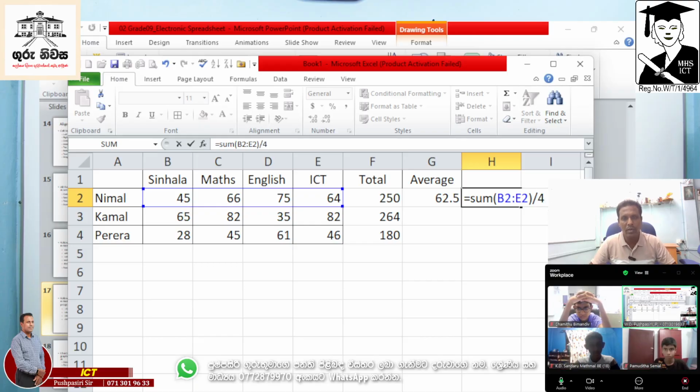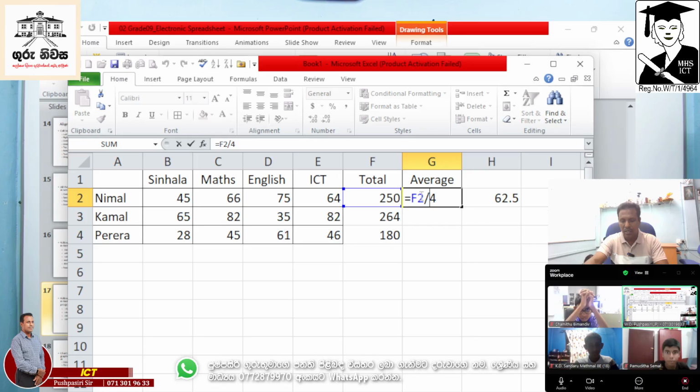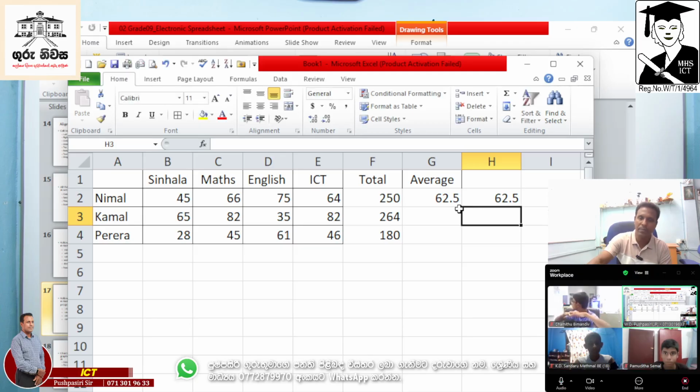That is also correct, the same as this. That is your sum and then you divide by 4. Then you enter it and get the same amount. So we already had the total and divided by 4, which is what I did here, and here I did the same thing the same way. We just get the sum here and divide by 4. That is another way of doing that.